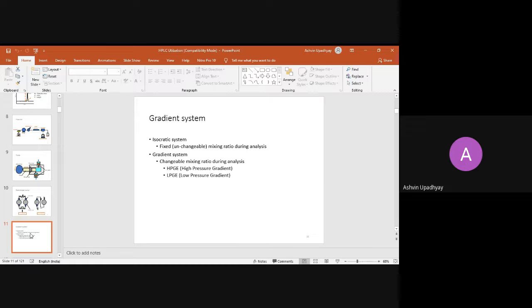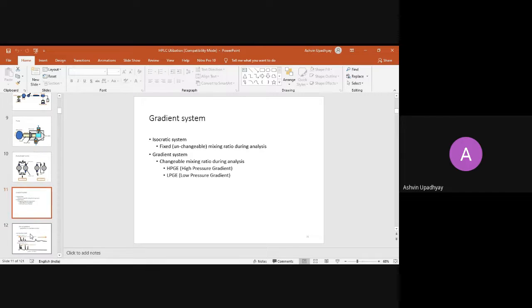And the recent one is the UPLC, ultra performance liquid chromatography, which can be utilized for reducing the analytical time. Even if you get the analysis by a routine conventional HPLC system in 100 minutes, by UPLC you will get the same resolution in only 10 minutes. So in the recent scenario, UPLC is the most favorable system for the pharma industries because it is the most economical, with low solvent, low electricity, low manpower, and more reproducibility. So this is the basics.